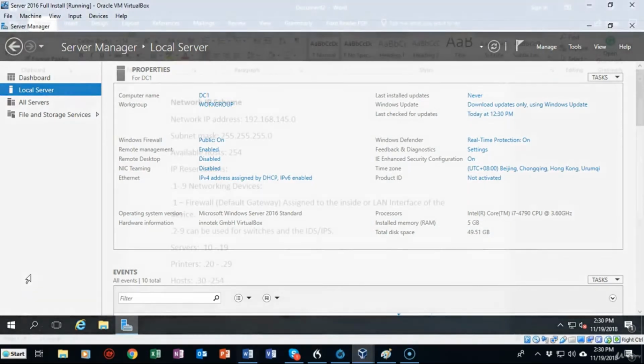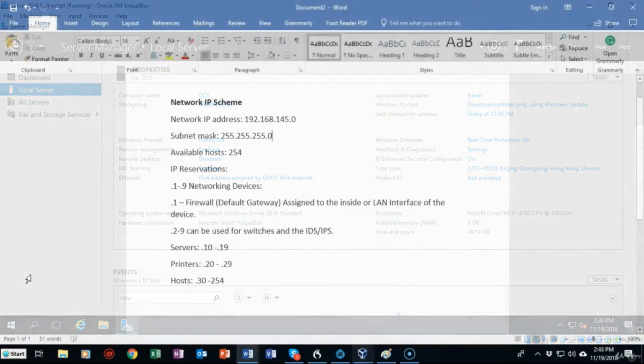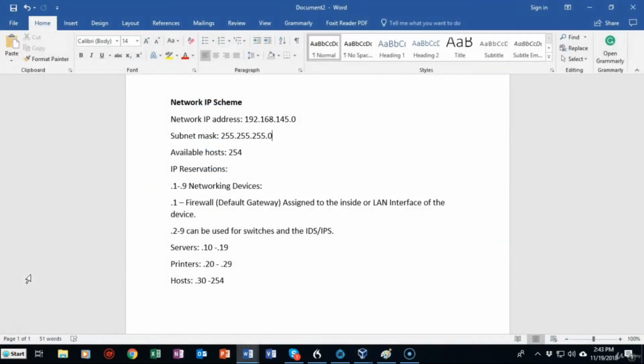So we're now ready to get on with the IP addressing of our network and IP addressing our first domain controller. For this demonstration, I have taken a Class C block of IP addresses and used that for my addressing scheme for this network. Starting with 192.168.145.0, that is my networking portion of my IP address.